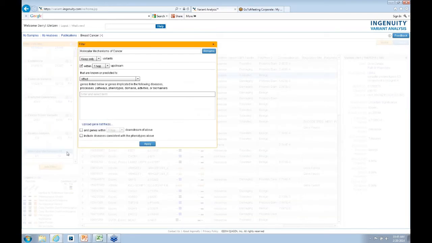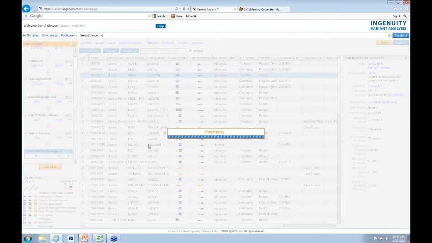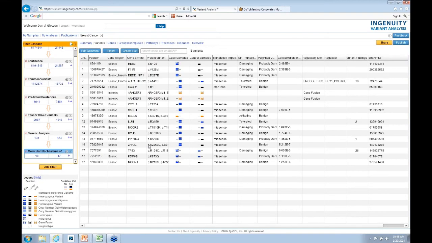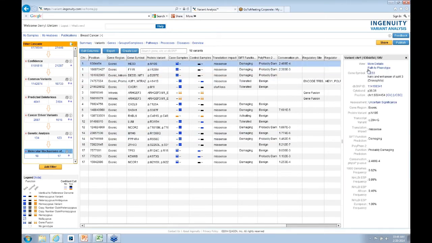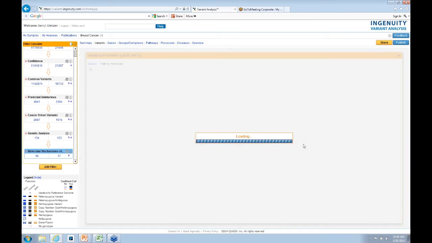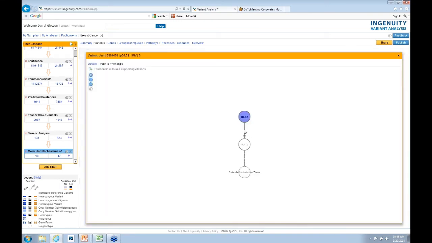And one way you can increase the relevancy is, again, we're using our knowledge base here and asking, are there any variants that are upstream of my cancer pathway that actually cause or inhibit a loss of function? So now I am looking at a causal relationship, and it makes that biological relationship even stronger because it's not just a reporting finding, or a binding interaction, but an actual cause and effect. So now if I click on, let's say, HES3, and I go to path to phenotype here, and now I look at the relationship between HES3 and Wnt1.